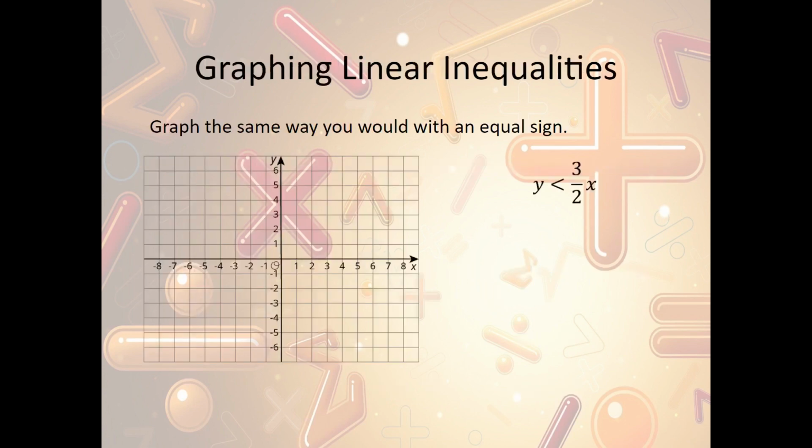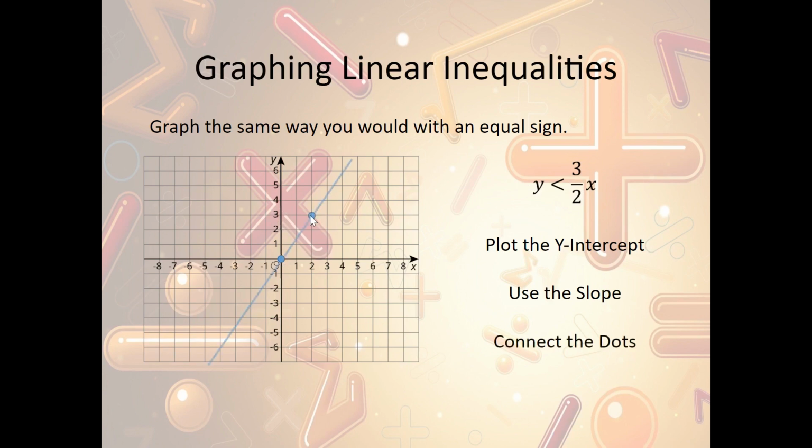So how does that apply to our inequalities? Well, when we graph these, we have y is less than 3/2 x. So we're going to plot the y-intercept first. Notice there is none listed here, so our y-intercept is 0. So I'm going to go here to 0 and plot my point. And my slope is 3/2, so I'm going to go up 3, to the right 2. So I go up 3, to the right 2, plot my point, and normally I would just connect the dots.